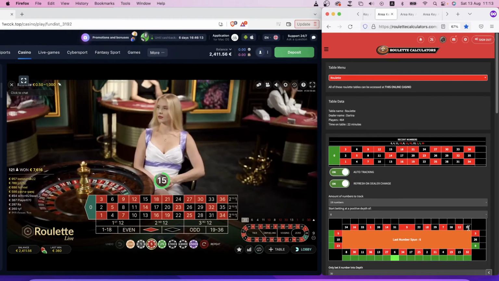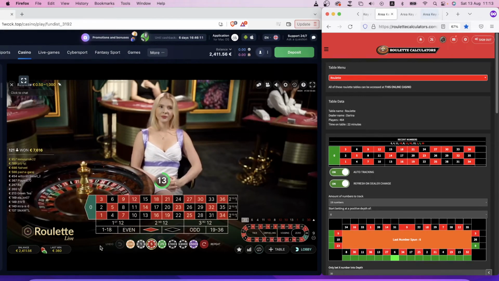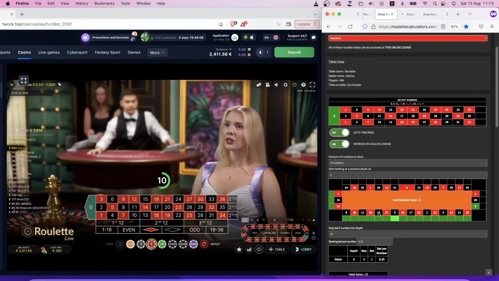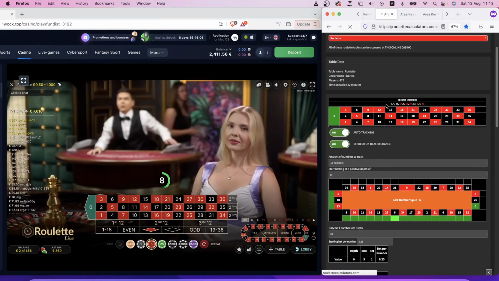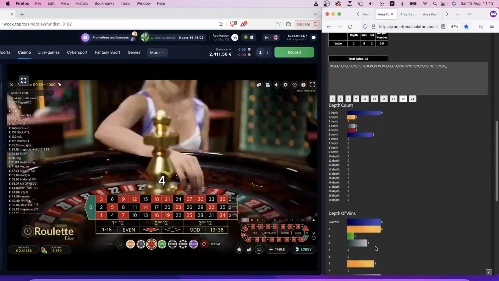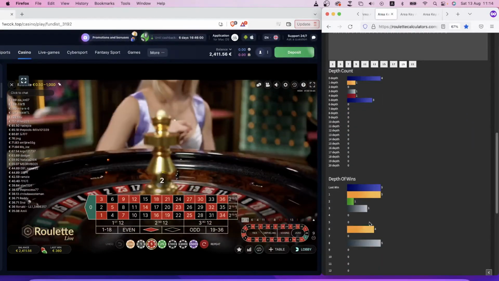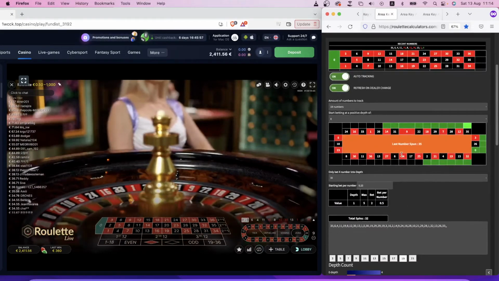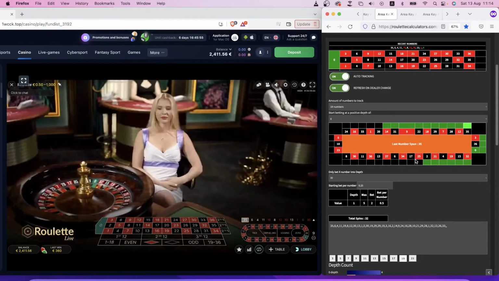It looked like it went to number 35, so that was another unhighlighted number there. So that's going to put that to a depth of 1 when this tool updates. But I think, I don't know if it's their server or if it's my internet, but you can see there, depth of 1. Pretty good signature there. So I would say with this dealer, definitely favouring the unhighlighted section. Take care, guys, and as always, please bet smart.